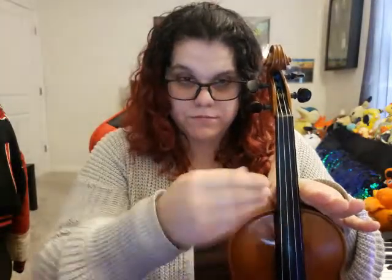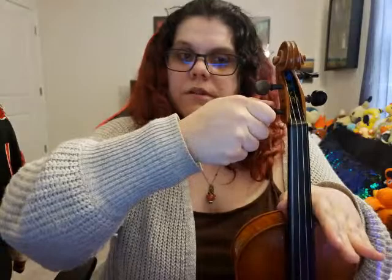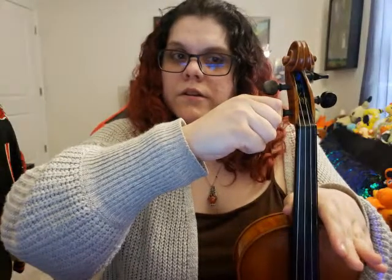So we are going to practice shifting the pitch right now. We have the G string, very, very flat, and we're just going to put the peg down clockwise, and then as we push in, we're going to turn counterclockwise to raise the pitch. And now we'll have a higher pitch.